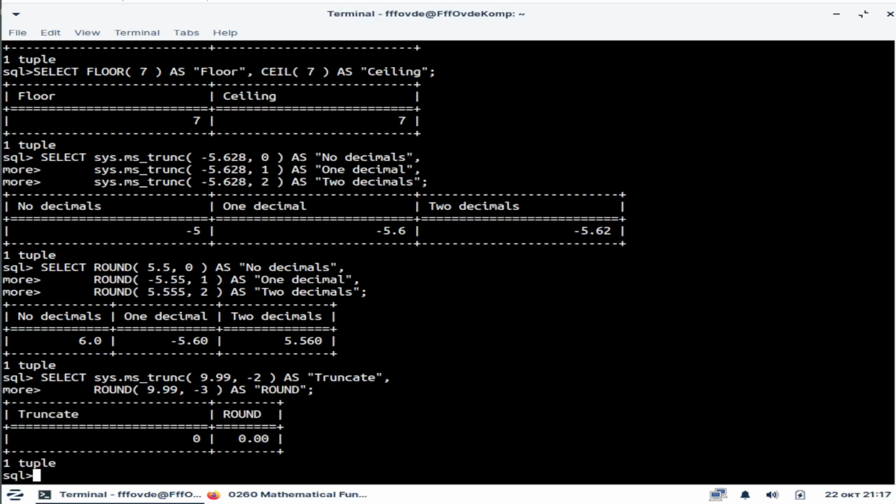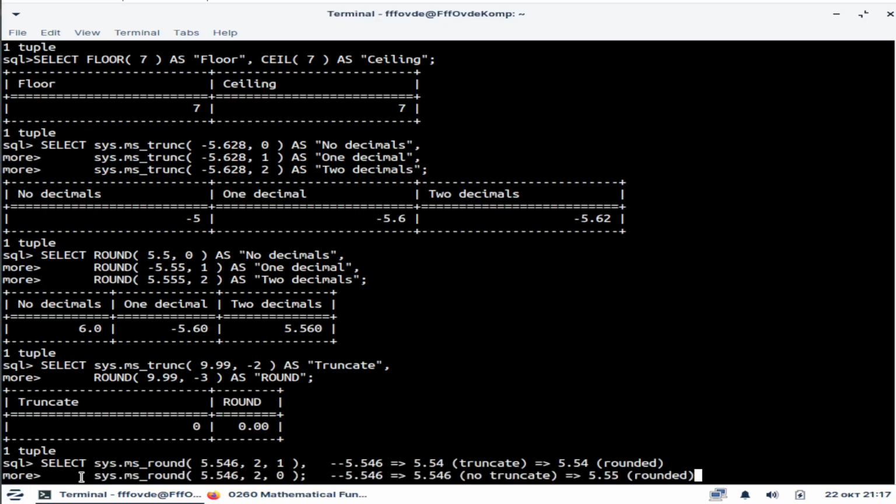And at the end, we have a function that will combine truncate and round. So this is that function. So how does this function work? Well, this is our number. First, I will apply this second argument, so I will remove this number 6. So number 6 will be removed. We only then have 5.54. And then I will round that number to 2 decimal places. So the result will be 5.54.